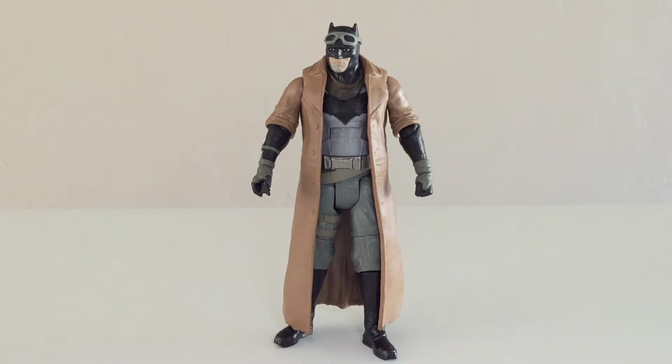If you're collecting the 6-inch Batman vs. Superman line, you're probably going to want to have this one in the collection as well, but if you're picking and choosing, I personally think that this one's a little bit nicer than the original release. I just like it a little bit better because it's a little bit more interesting and different, but it's definitely not essential. It's an okay figure.